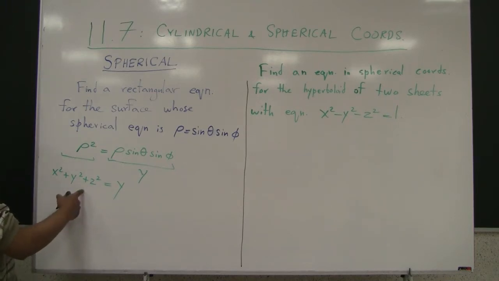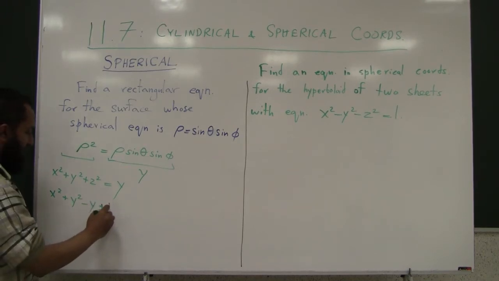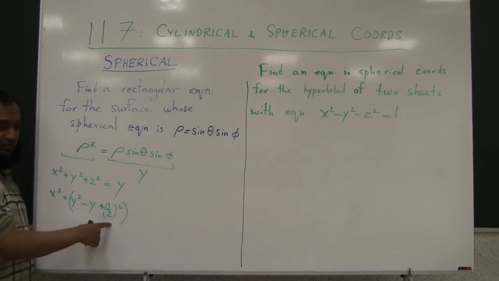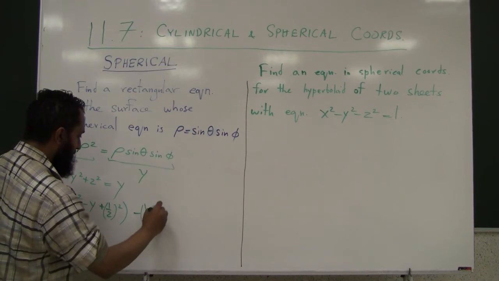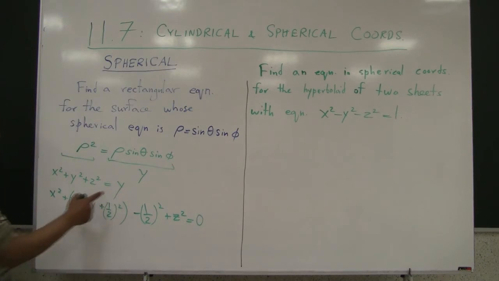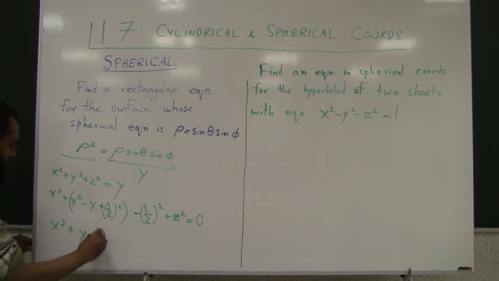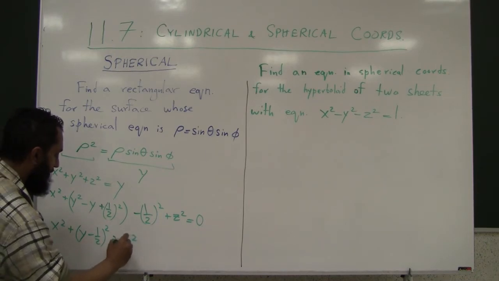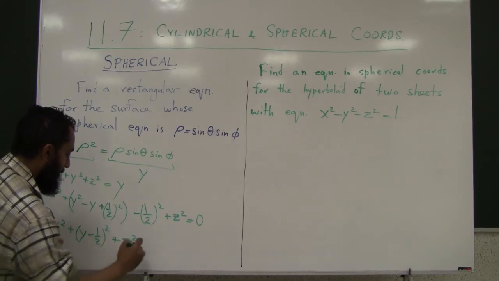And furthermore, what we are going to do is we are going to use the completing the square technique to try to identify which one of the canonical surfaces this one is. So what we do is if we move the y over, x² + y² - y, think of it, this is the minus 2 times y, then the other thing has to be a half, so it means that we need a plus (1/2)² to complete the square. Plus, but then I need, since I added (1/2)², I need to subtract (1/2)², and you have the z² equals 0.